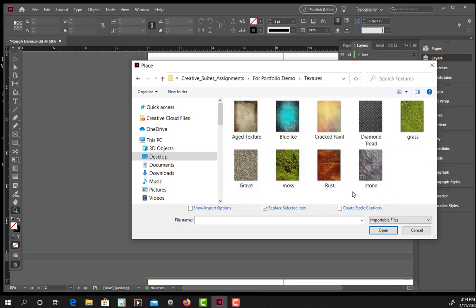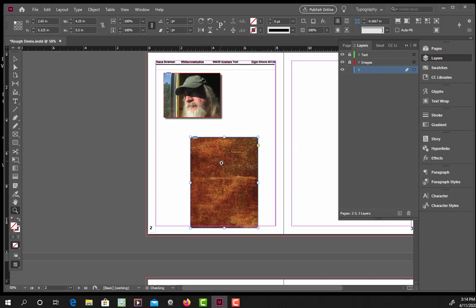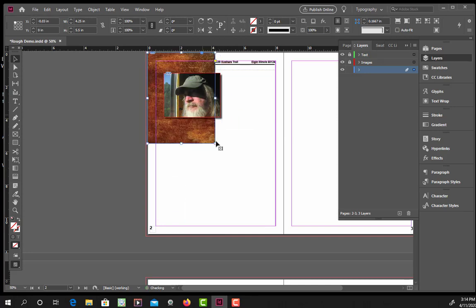Alright, so say for instance I want to put a texture behind this first page that is, oh, I don't know, let's use the Rust one because it's going to probably cause us the most fits. And I have them sized already so that they will proportionally enlarge to an 8.5 by 11.